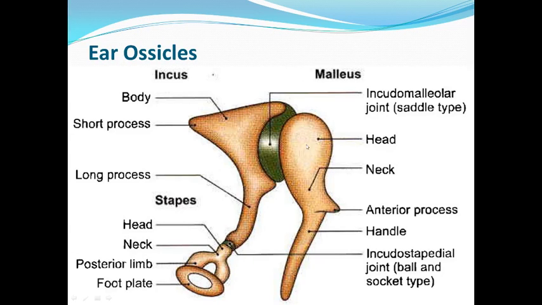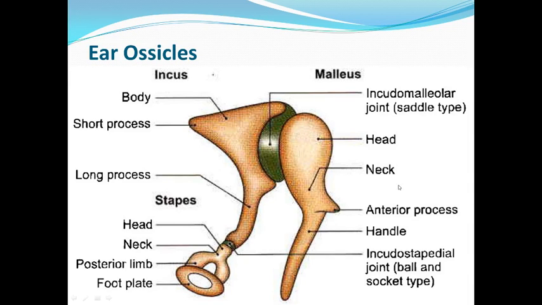The malleus, as you can see, is called malleus because it resembles a hammer. Yes, this is the handle of the hammer and this is the head of the hammer. As the malleus resembles a hammer, that is the name given to this bone, and it is the largest and most laterally placed ear ossicle. You can see in this figure that as compared to these two ear ossicles, the malleus is the largest one and it is placed most laterally.